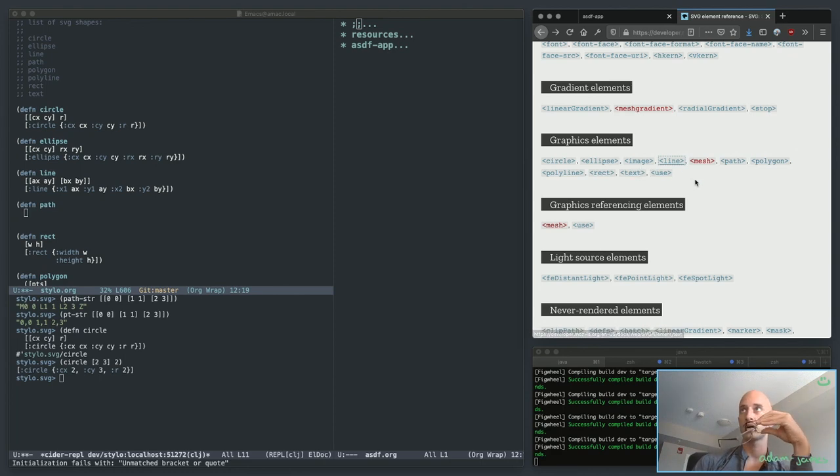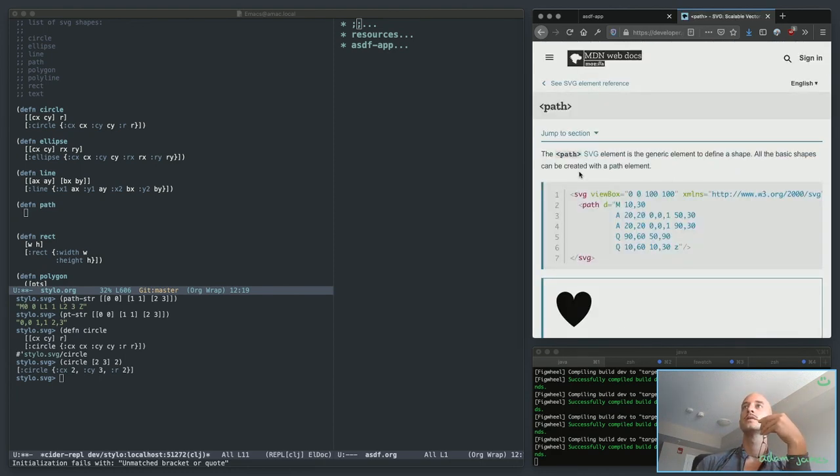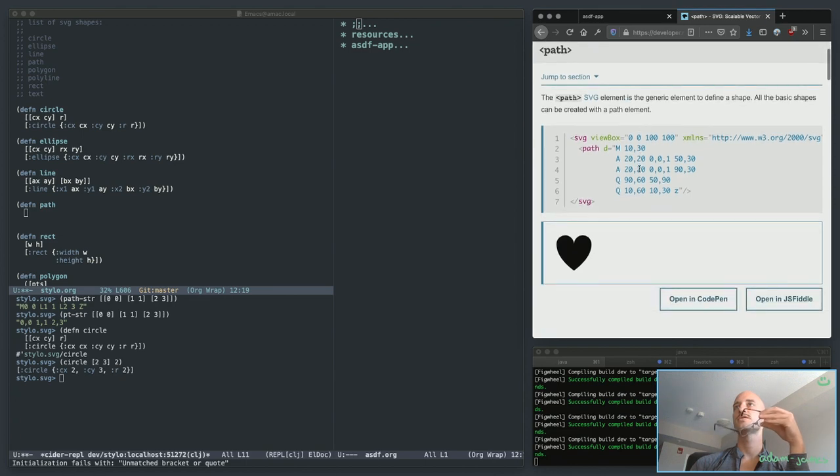By that I mean, if I go to path here, path element is a generic element to define a shape. All the basic shapes can be created with path element. So an interesting thing that just popped into my head is maybe I should actually define things as literally just path-based stuff. So the logic always ends up creating a path string.